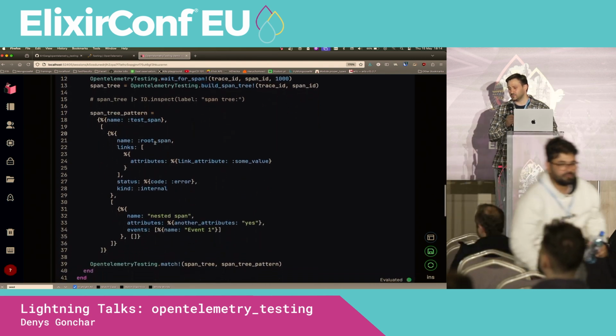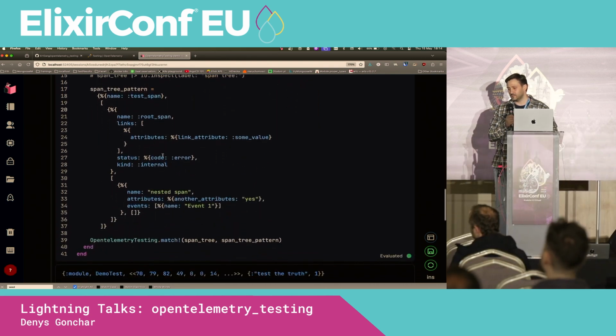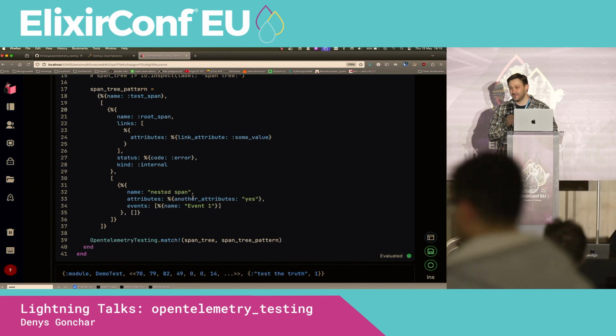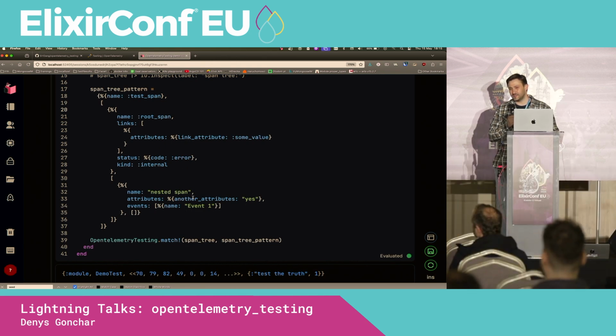And it also provides an interface called match. So what we can do is provide a structure there. It's not really a matching, but rather a kind of matching against some structures that we provide to the function. And this structure looks pretty similar to a pattern. So what we check is a name for the roots, for our test span.